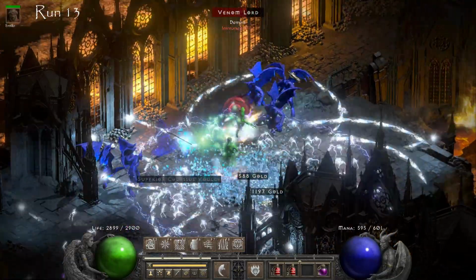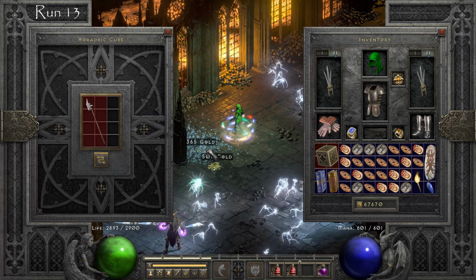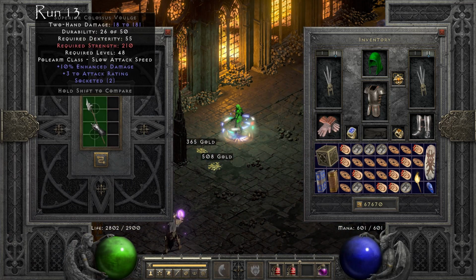So no more stalling, let's get into the drops, with the first one on run 13, where we find a Superior Colossus Voulge. It has 10% enhanced damage, but sadly it already has 2 open sockets.